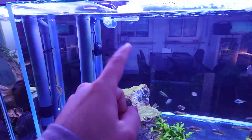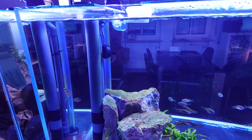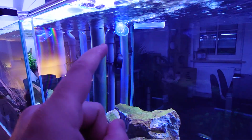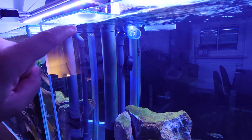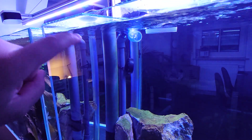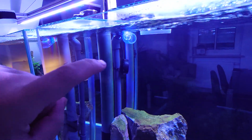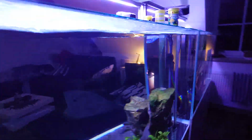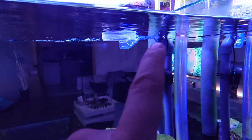I tested different outcomes of the outtake of the filter, and this one is one of the most optimized but simplified versions. As you can see, I don't have a 90 degree angle but a multiple of 45 degrees. It also gives me an easy way to turn. I don't find the proper position, sorry.